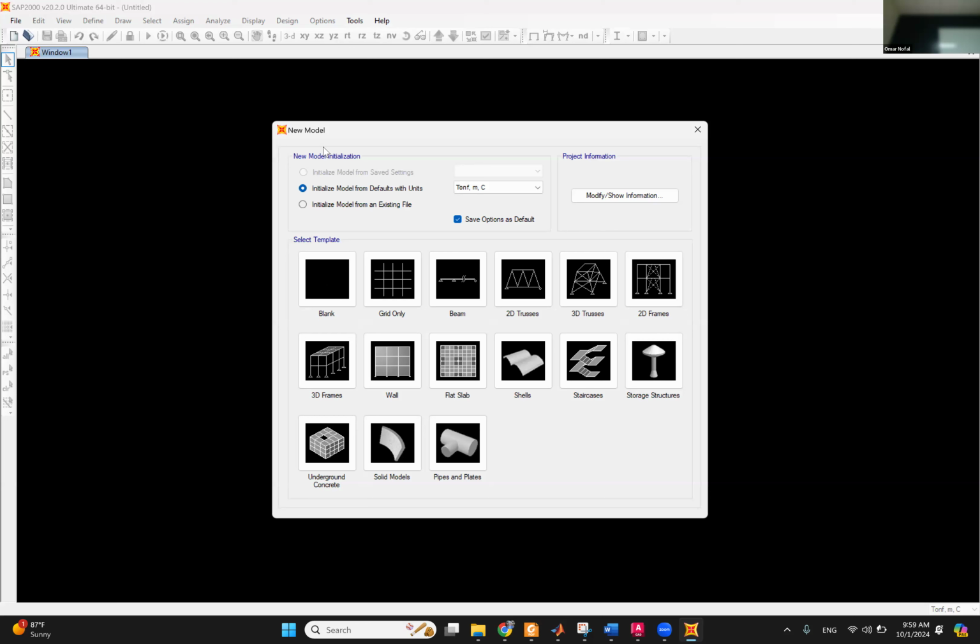When you do a new model, there are different ways to start your model. You can start with a template that SAP 2000 already has, like a beam template, a 2D truss template, or a 3D truss template, depending on your problem. I can start with a 2D truss, which is very easy, and it looks almost the same as what we have.